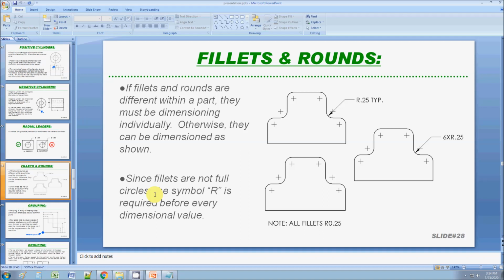When you want to dimension a fillet or a round, which is what you see here, you can do it three ways. Like this, like that, or like this. So try to pick one that makes sense for the drawing. Sometimes I feel like a generic note is a little risky, because sometimes I modify a fillet on a drawing and then I forget to put a specific dimension. So just try to pick something that makes sense as far as maintenance and as far as readability.